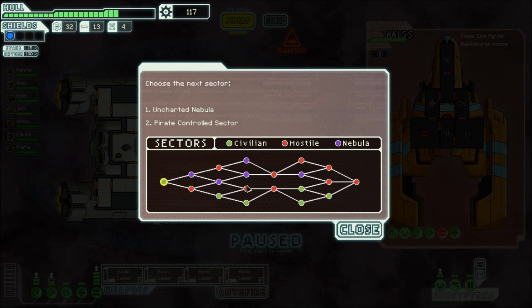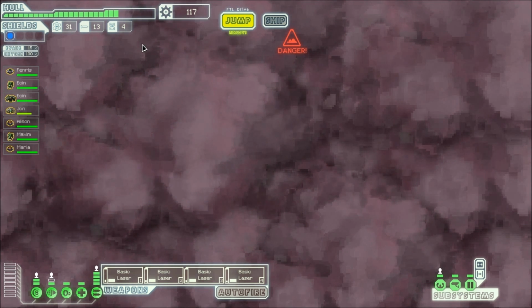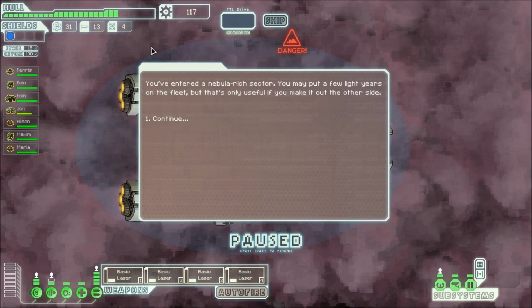Okay, so this way we get 1, 2, 3, 4. Great. Well, let's go the top way because I think we're more likely to find the new sector. Well, we won't go instead of the Mantis homeworld.